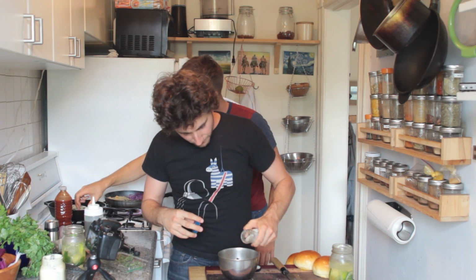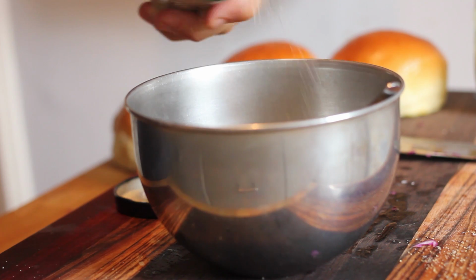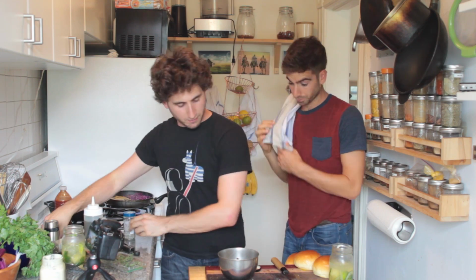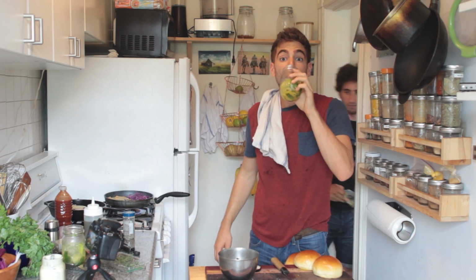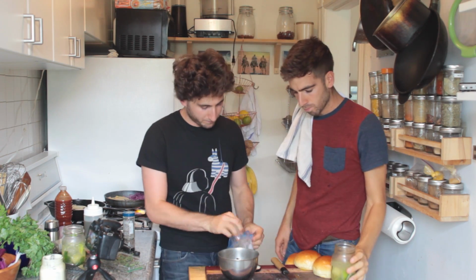Little salt and pepper mixture goes in. These burgers are basically done. Just gonna chop up a little bit of hot dog, throw that in there. Just kidding. I don't even, but I will take some pickles, make like a little kind of relish type thing.